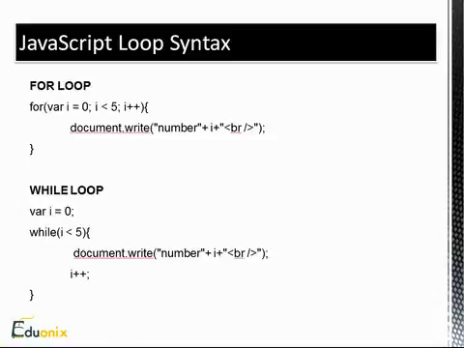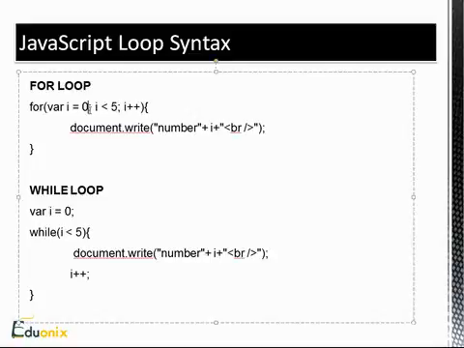So here we have a bit of loop syntax and the for loop. Basically we're going to say for and then open some parentheses, and we have three parameters, I guess, separated by semicolons. The first one says var i = 0. So we're saying that there's a variable i with the value of 0. This is pretty much just declaration.